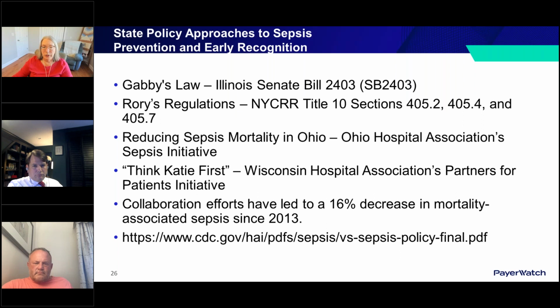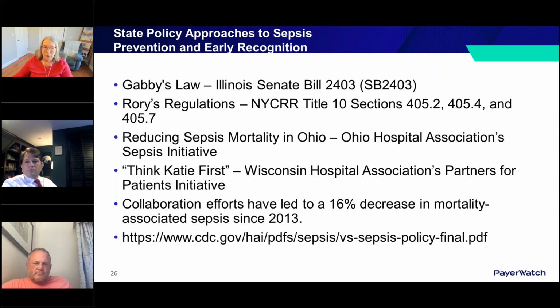And because we have the opportunity to take these cases to external review, which is outside the payer's appeal process. Once we've done the 2 internal appeals to the payer, we can take them to external review, and we've had great success there. So I want you to think about what's going on in your state, and whether there's some advocacy that you can do to help put some policies in place that help recognize SEP2 as a valid way to diagnose sepsis.